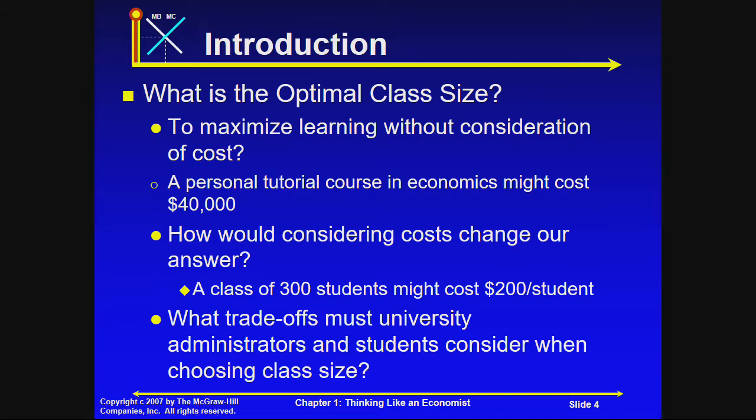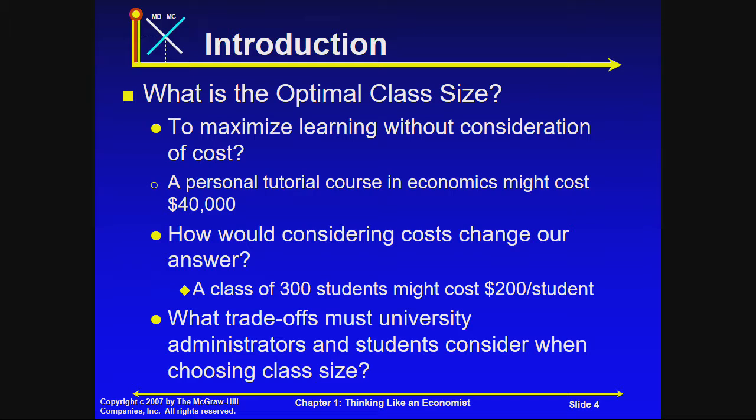So now, if you think about it, most students cannot afford that $40,000. So why don't we have a bigger class size, like say 300 students? In this case, it might only cost students $200 per student. Well, that's a little bit more reasonable than $40,000 per student. How many of you can afford that? Don't raise your hand, because that's like 4 years of college education, right?